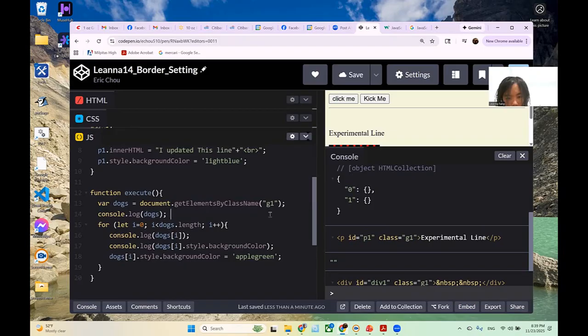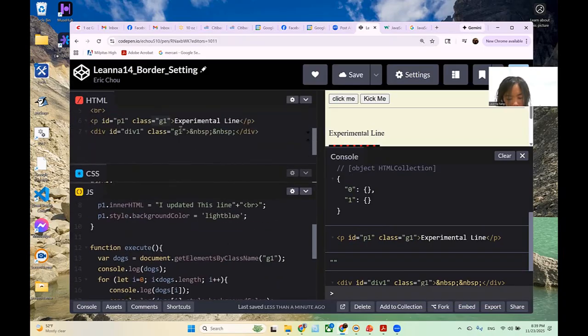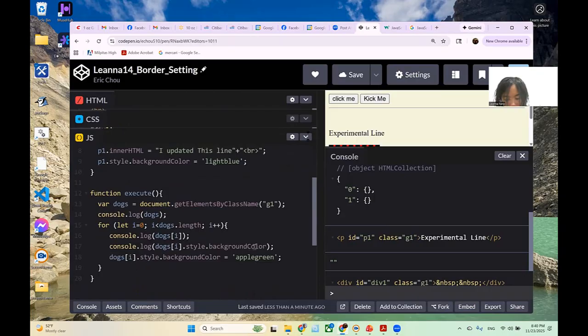Okay, anyway, I try to access the two class G1 elements. So we do get 2 elements from there. But I'm trying to set its background color, and it actually failed.